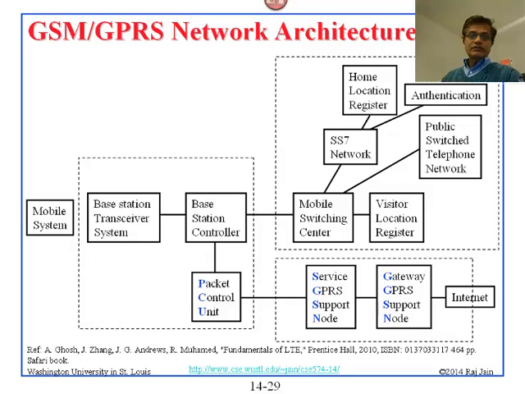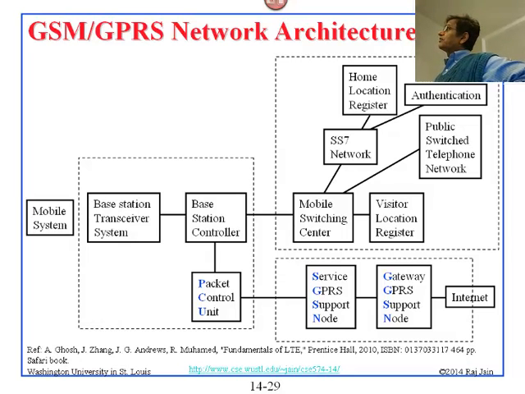Okay, and so this is standardized by HC, and now you have 3 more nodes actually. You have the internet, you have the gateway. This is called GGSN, and you will hear it a lot, you will find it a lot in the discussions on cellular networks. GGSN is the gateway, and SGSN is doing the rest of the work that is required for mobility and security and accounting and everything else.